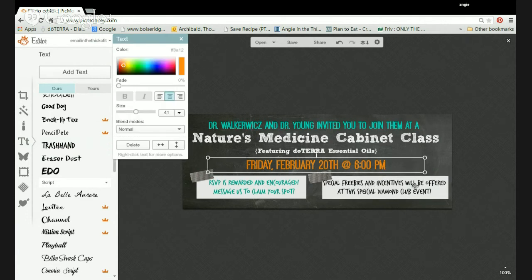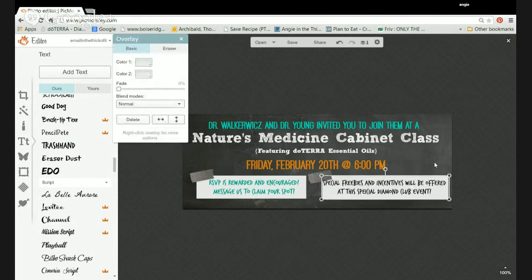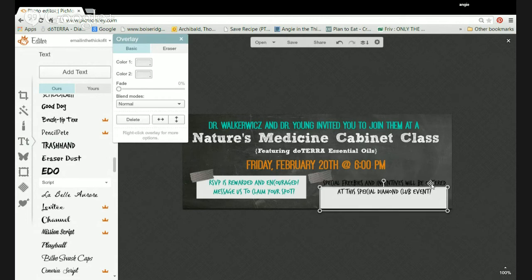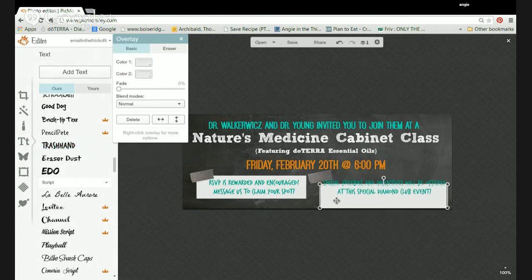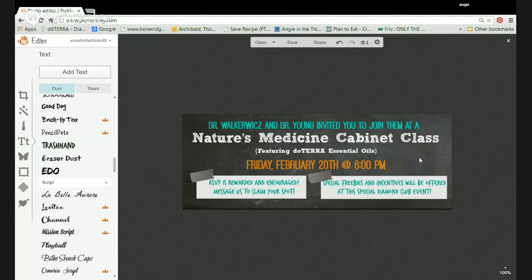And that one is the box. I want to get the text for sure. Sometimes it's hard to tell, but I can tell if I've got the box or the text highlighted. Sometimes I just can't seem to grab the text, and it keeps grabbing the box. So I move the box out of the way for myself. I want to make sure that this is the same color as this one, so I grab that dropper to make sure. Okay, put my box back in place. Okay, that is the Facebook event cover that I want to make for this.